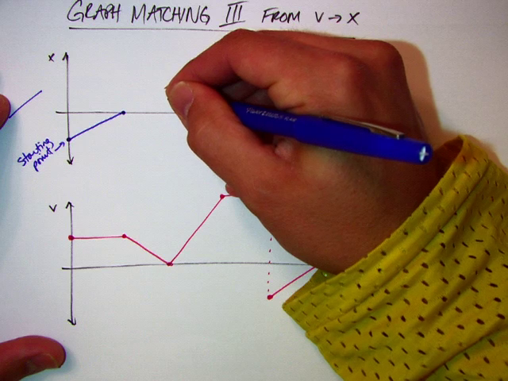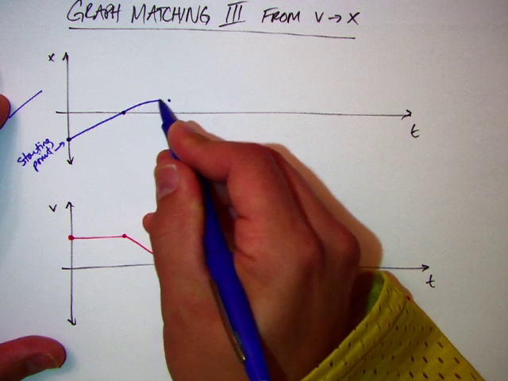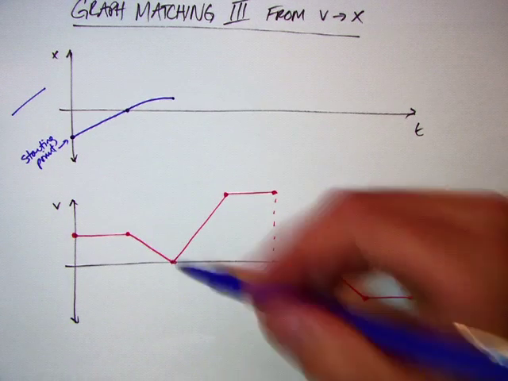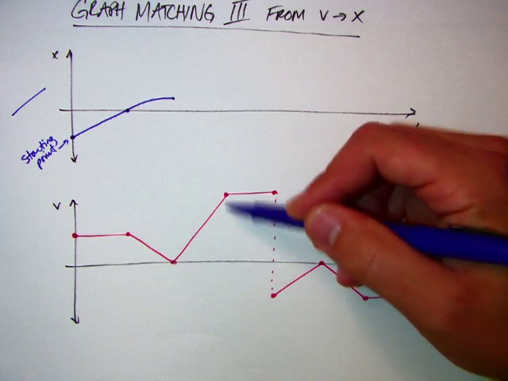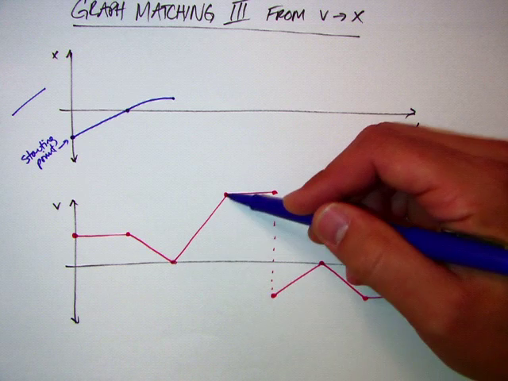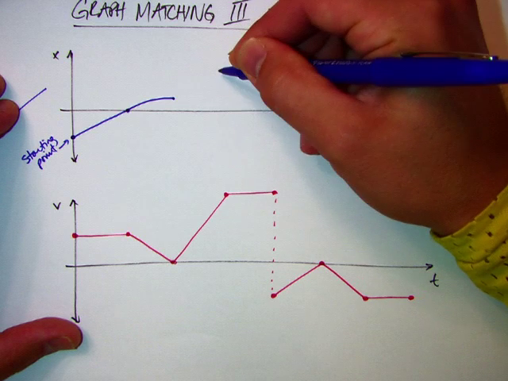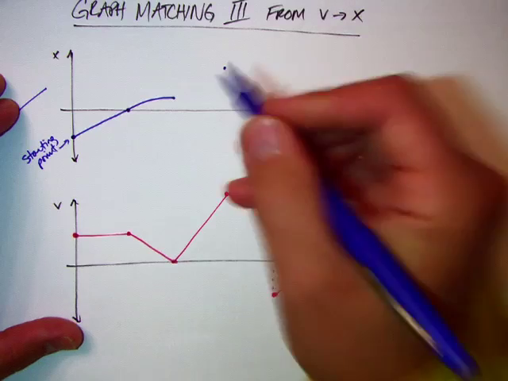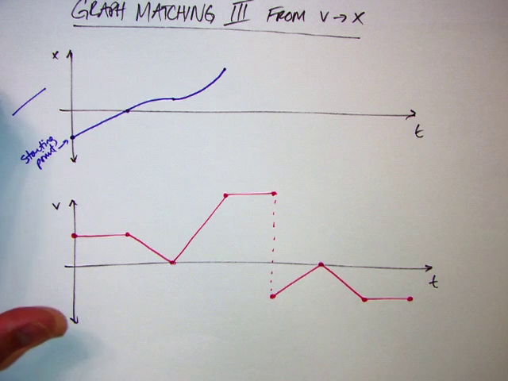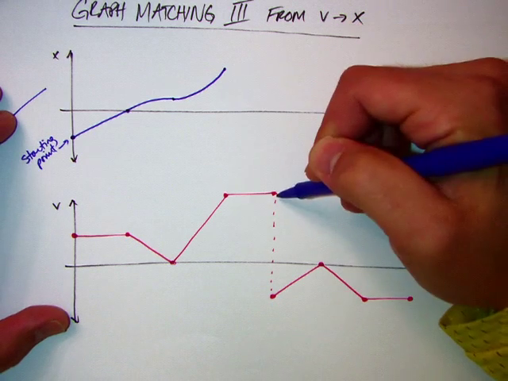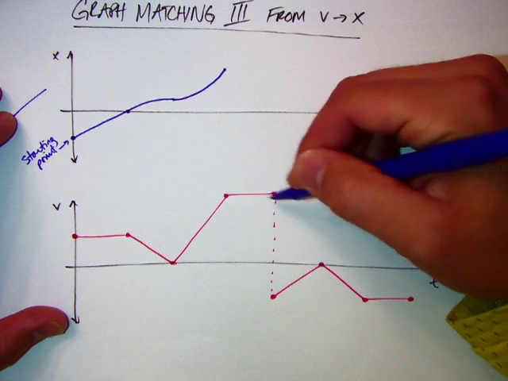So by this point, I'm going to start positive and then curve and flatten out. So by here, my velocity is 0, my graph is flat. Okay, so from this point to this point now, I have a velocity that's increasing in the positive direction. So from here to here, I need to have a slope that's going from 0 to positive, and it's going to increase like so. Okay, so from this point forward to this point, I might have made that a little too steep. My velocity is positive, but it flattens out.